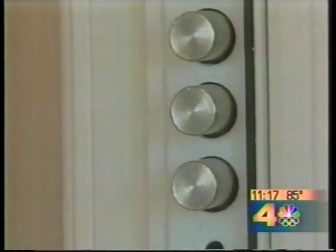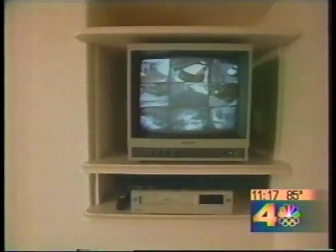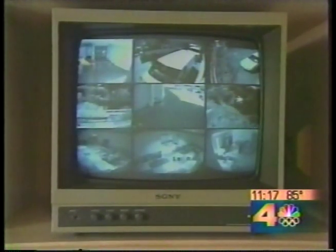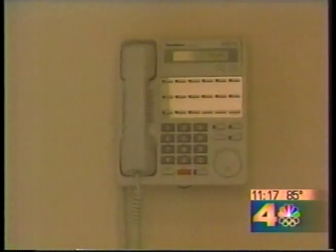What would it take for someone to break into one of those rooms? An act of God. With the new generation of materials, we have the ability to withstand such an invasion that it almost seems inconceivable that anyone would show up with that kind of firepower. For heavily armed safe rooms like this one — which features a TV surveillance system showing up to 27 angles of the house, a recorder to document any crime, and a tamper-proof phone line — the cost can run anywhere from $12,000 on up.